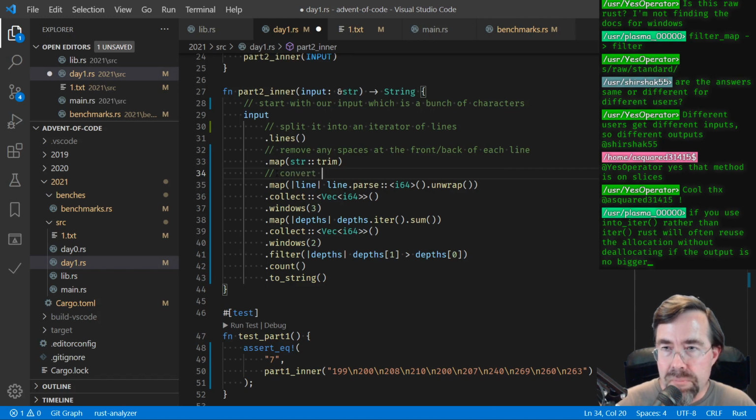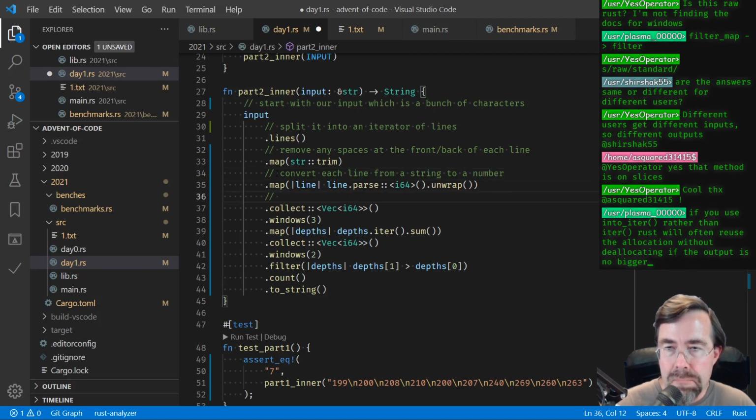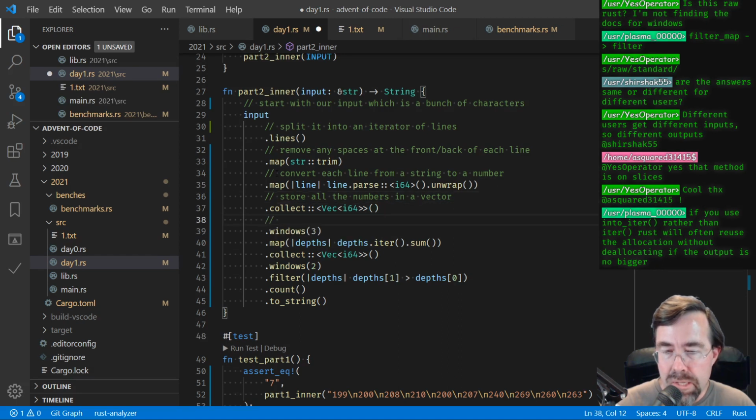Convert each line from a string to a number, and then store all the numbers in a vector, and then apply a windowing function of size 3.